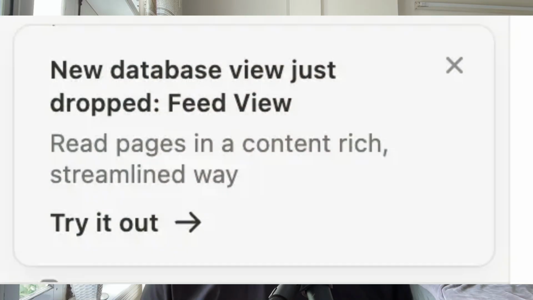Everybody talks about AI for productivity, but some of the simplest hacks can change everything when it comes to productivity and team collaboration. Today, Notion just released a new view called Feed View, and simply by changing the way you show your company's data, you can actually improve your productivity at no additional cost, or you don't need to implement complex systems. You just need to change the way you show data to your team and your clients.